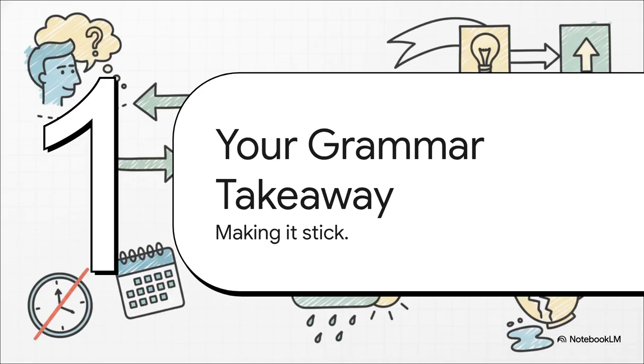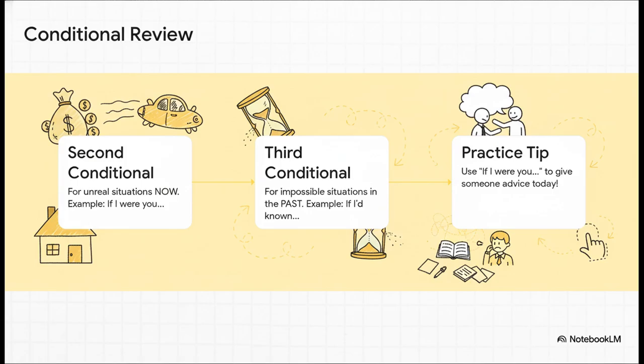All right, let's wrap this all up. We're going to boil everything down so you know exactly what you need to remember from our little explainers today. So if you remember anything, remember this. Use the second conditional when you're talking about an unreal present, like if I were rich, and use the third conditional for an impossible past, like if I had studied.